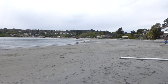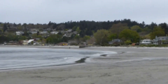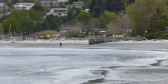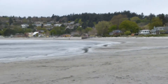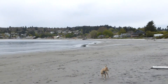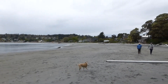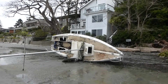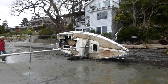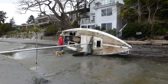A week ago it was over there by the stormwater drain and we reported it to Joint Search and Rescue. They said Oak Bay Sea Rescue were coming to take care of it or someone like that. Anyway, it's here — probably going to float back into the sea on high tide.